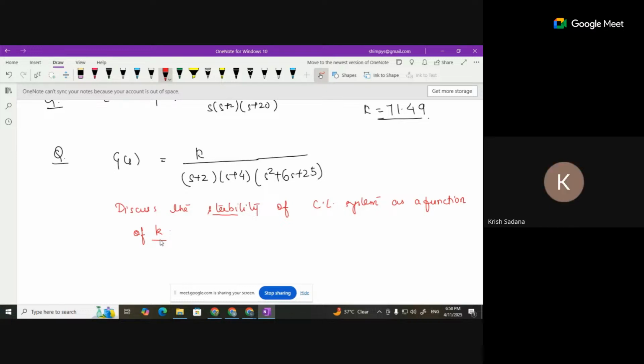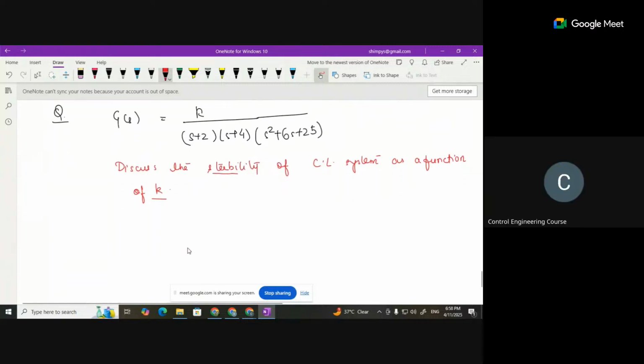Should we plot root locus? No, not necessary. It's very simple. By forming the Routh array, we can simply find out what will be the values of K for which our system is going to be stable. Do you remember that it is not mentioned exactly? Okay, that you have to apply the Routh criterion, right? So you have to, by looking at the problem, decide how to proceed and what to apply, because there are many tools by which you can find out, right?